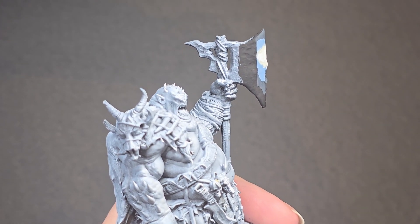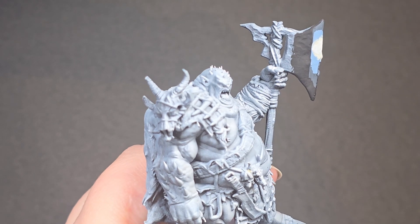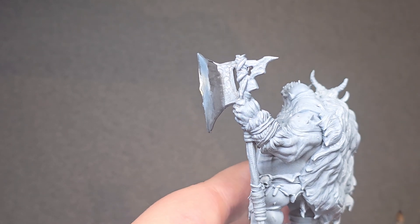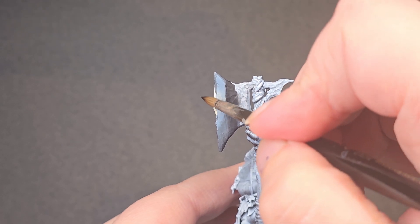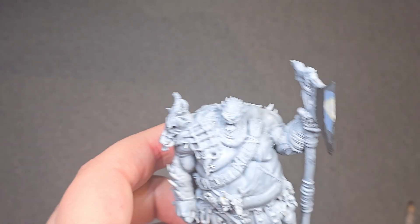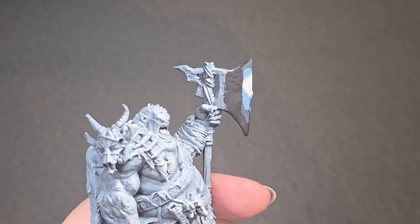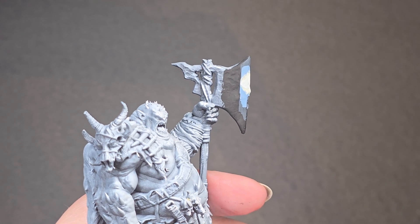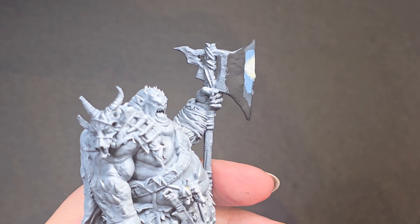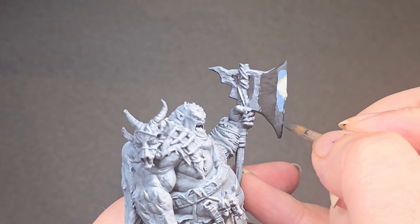Ta-da! We're done! Isn't that awesome? Such great NMM. But if we blend it, it will actually start looking more like this. The problem with this axe is I kind of went a little over and hit a bit of the side that was already done — but that's okay. I'm also going to show you my actual blending. From here we're just going to go to 50-50 mixes, going all the way back to the black and the Graphene Gray. I've got a 50-50 mix of the two, and I'm just going to use that to soften this transition.